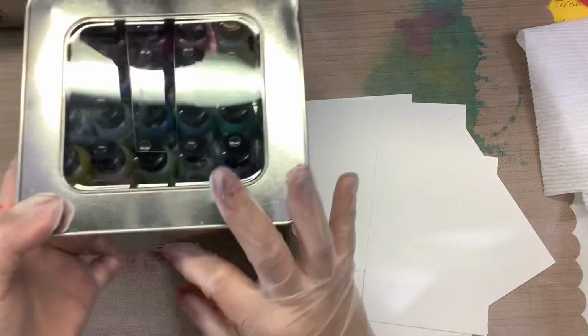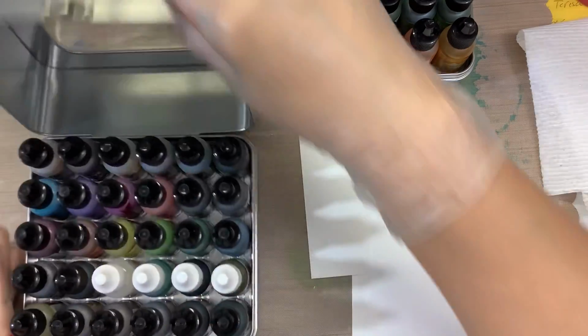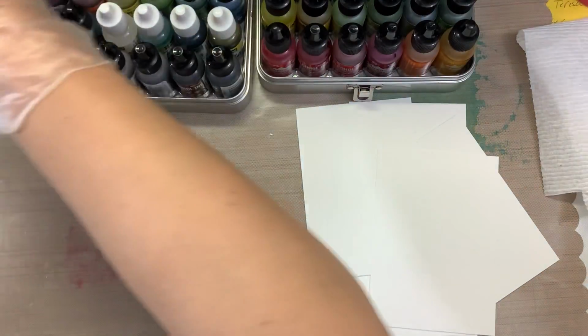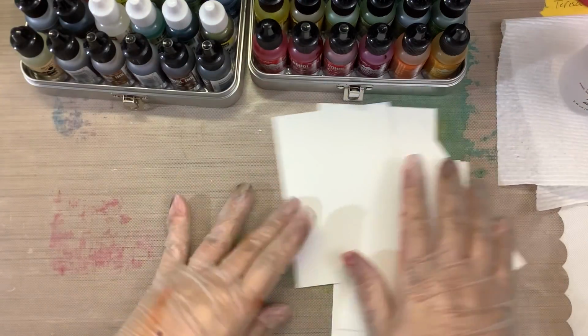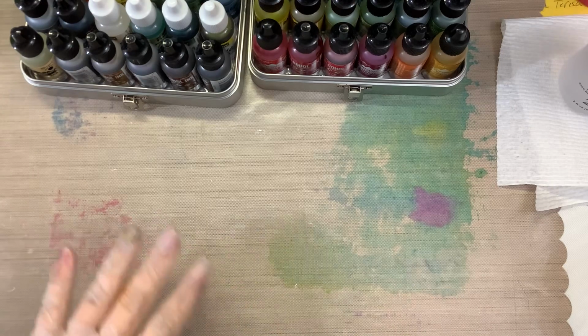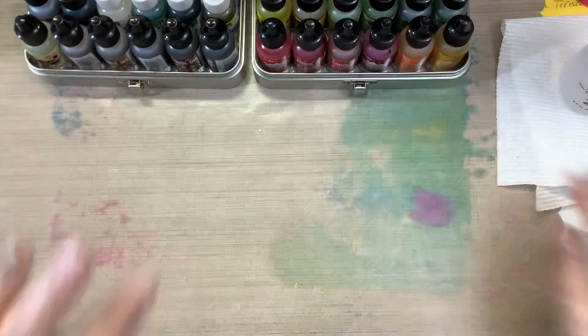See what we get. I'm going to use a variety of alcohol inks. I have my alcohol ink stored in this little Holtz tin. And I also have, off to the side here, some 91% isopropyl alcohol. I have some paper towels. I want to make a spot behind me with another mat. Okay, so I have another mat behind me, the Holtz Ranger nonstick mat, so I can make the panels here, then move them over there to dry off, which doesn't take very long.